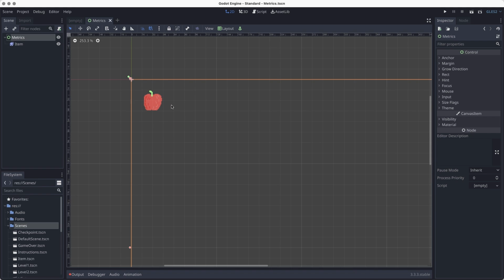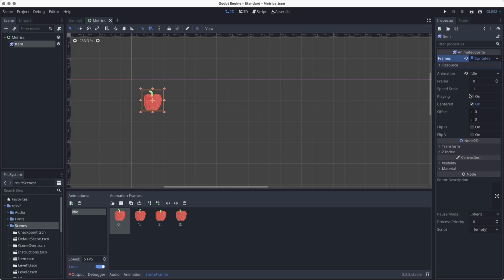So this apple is going to be playing. We can turn on playing. So basically that apple will just be there so we can see that it matches the apples that we collect in the scene, but it's not going to move. It's just an icon to represent that that's what we're collecting. And it might be too big. We could make it smaller if we want to, but I think that'll be fine.